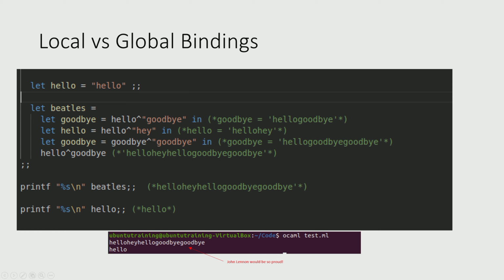So this is the result of what happens here. As you can see, the first thing that happens is in this goodbye, we set it equal to hello goodbye, which follows pretty much with what we're thinking of logically here. We have a hello variable and our goodbye variable, so goodbye is going to be set to hello goodbye. Then we have this hello over here, and we basically take this hello up here and add on hey to it. So we get hello hey for our local variable. That's all fine and dandy. I think we're all on the same page so far.